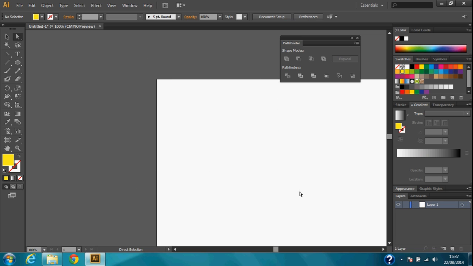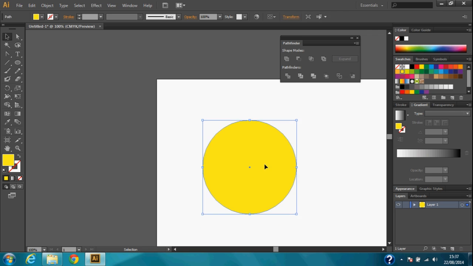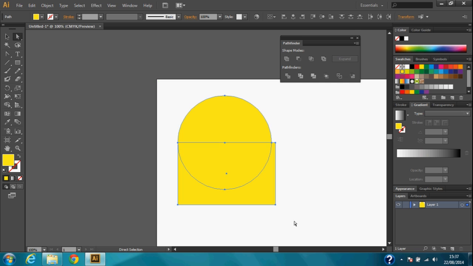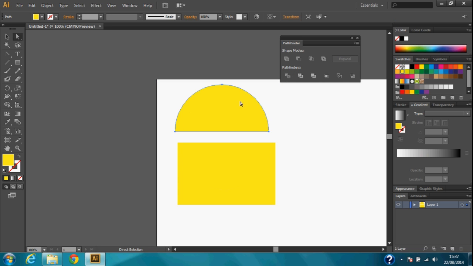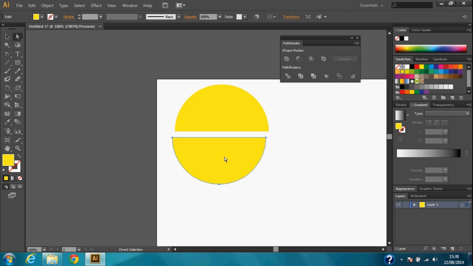So you want to make a semicircle. What do? Well, you start off with a circle. You realise, okay, I've got to split that in two in order to make a semicircle. So you then go back to your rectangle tool, put a rectangle over the bottom, and either use the subtract or the divide tool in order to divide them up. And then you can delete what's left over. So there we go, Pathfinder, done, easy peasy.